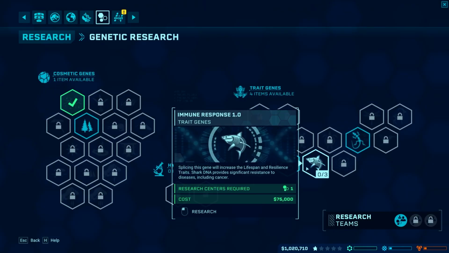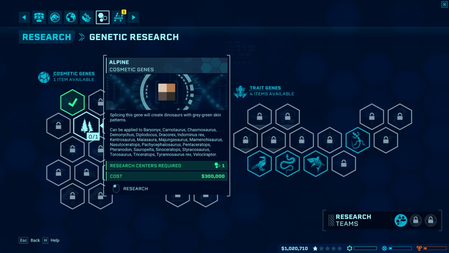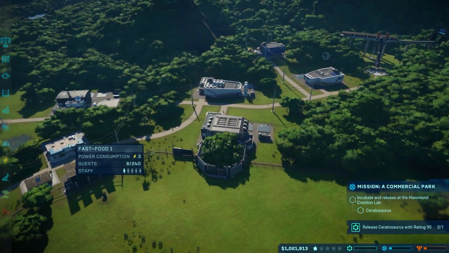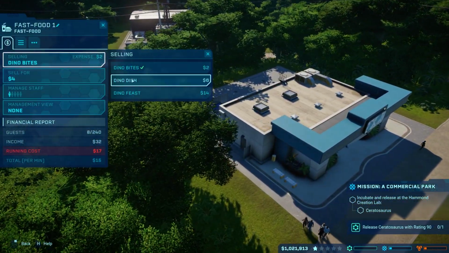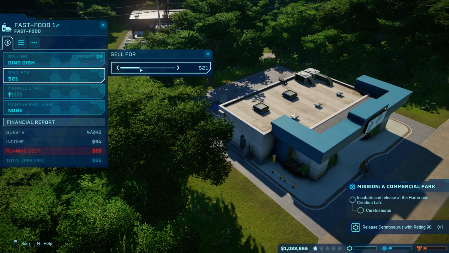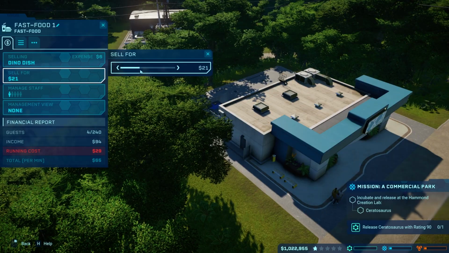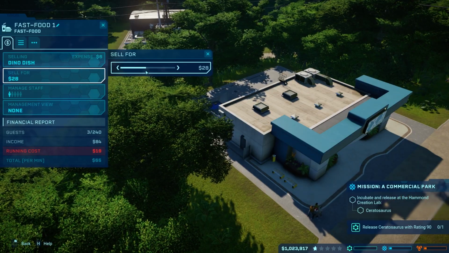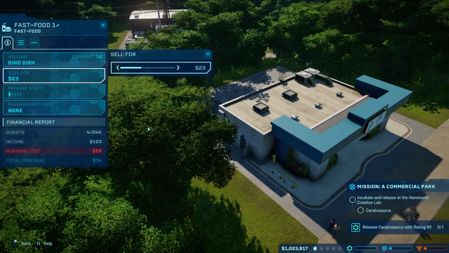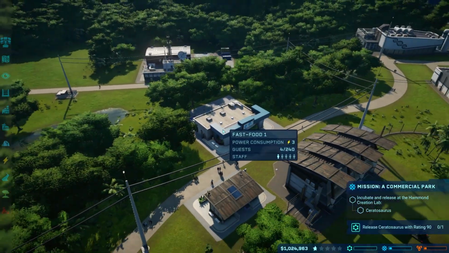Genetic research. A lot of the stuff here only just increases the rating, so I don't necessarily need to do it. And I probably shouldn't, because I want to make 2 Theratos. I'm already getting very close to being able to not do that. But anyway, Dino Bite. Let's make it the Dino Dish, and let's sell it for... how much can I rip you off? I think I saw 74. So I'm selling a $6 dish for $23. Yeah, that sounds about right.